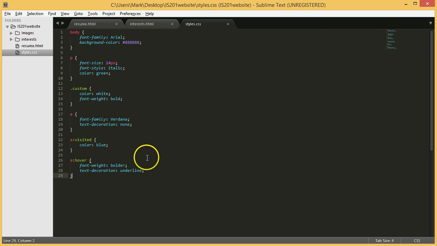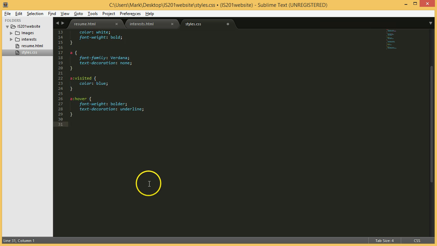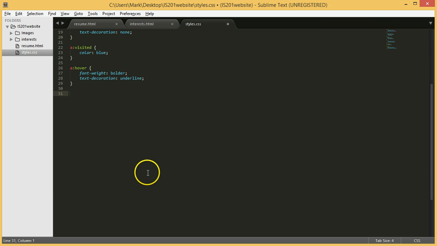I'm going to do it here after the A, but it really makes no difference what order it ends up in. Now the way we define a custom style to use in an ID is a bit different. Instead of doing dot header, I'm going to use #header. And the # indicates that this style will be used in an ID attribute and not a class. So we're going to make a header, navigation, and main body.